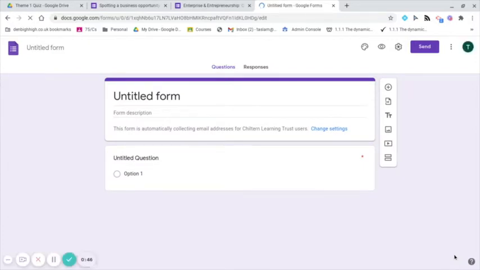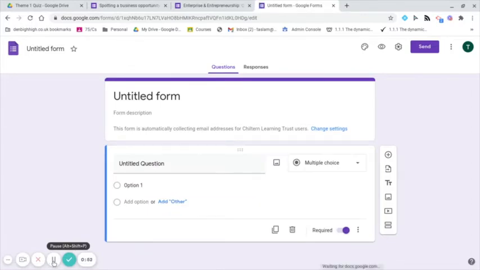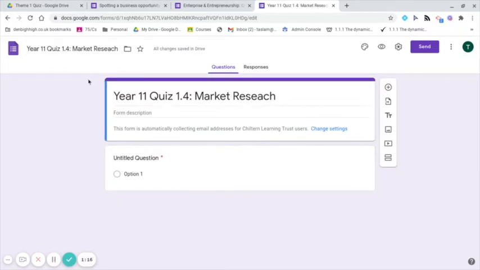And a blank Google form will be loaded and appear on my screen. So I am ready to start to develop my Google form into a quiz for the purpose of assessment and monitoring. So once I have my blank form created, the first thing I want to do is give the form a title. So clicking in this area here, I am ready to type my form title. So as I have just completed adding the title, you will see the title has also appeared here.